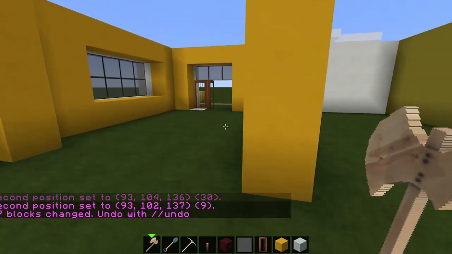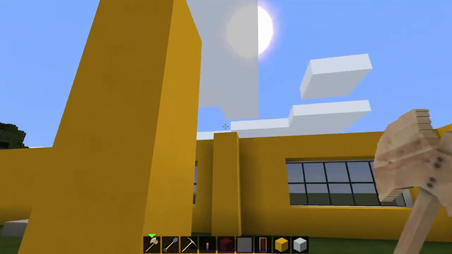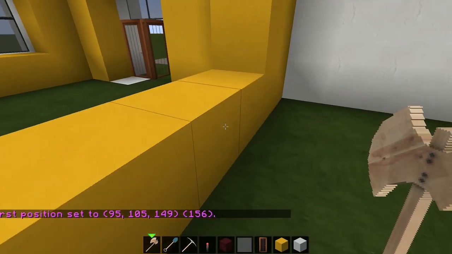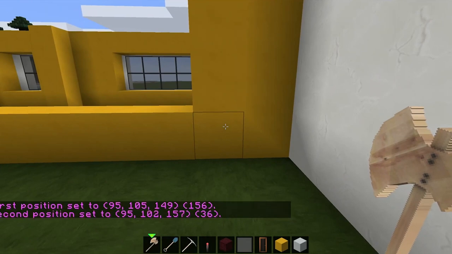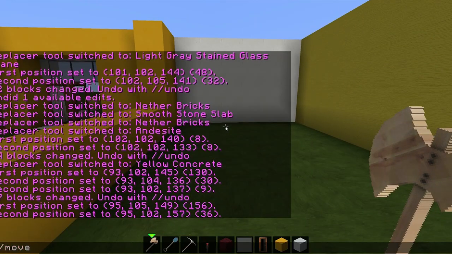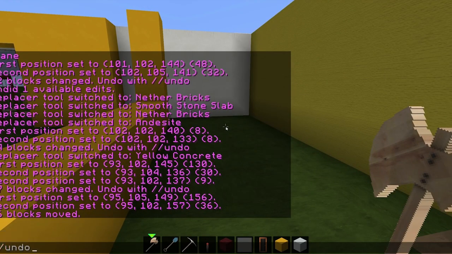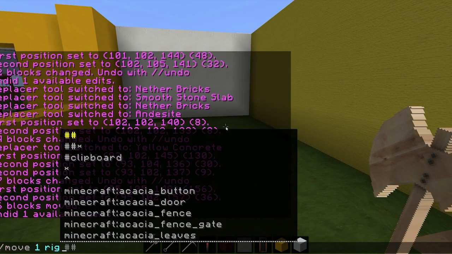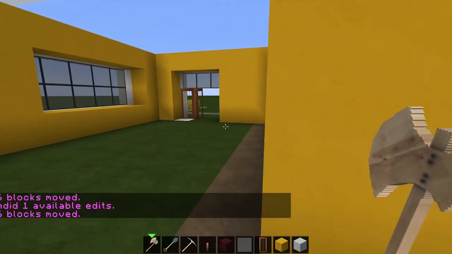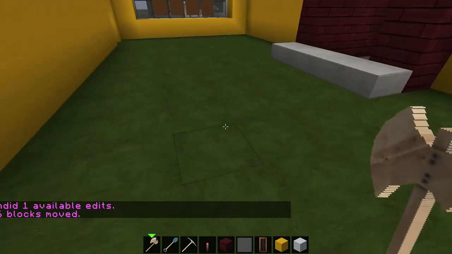So, maybe we don't need the kitchen to be that big. Let's just bring this whole thing back a little bit. Two to the right, two? No, just one. One to the right. There we go. Yeah, that's a little more believable. Okay, then we're not gonna worry about the flooring.